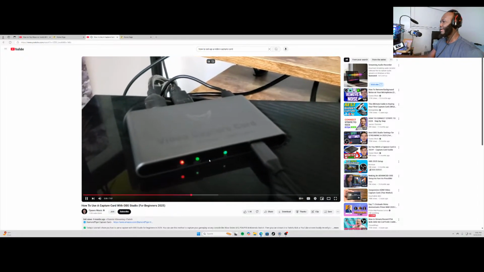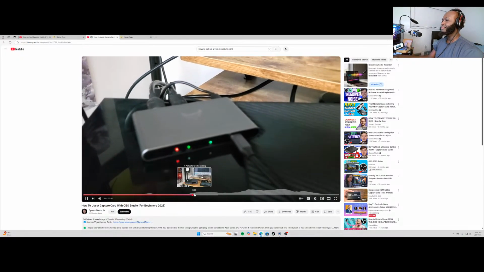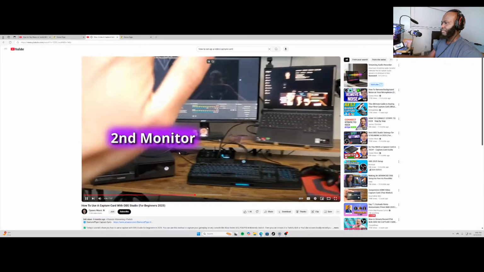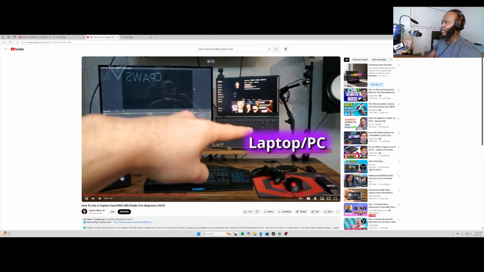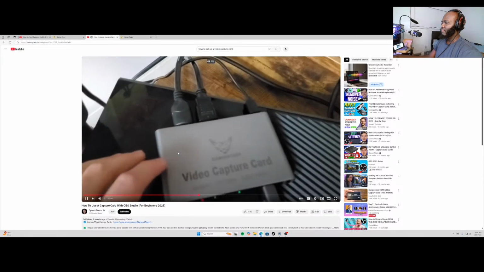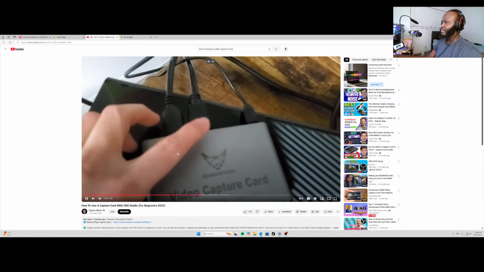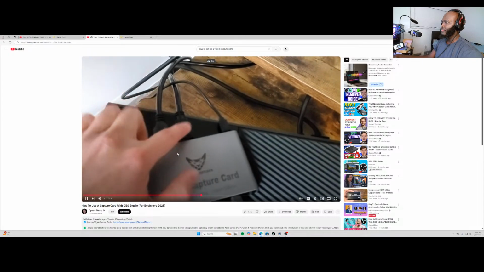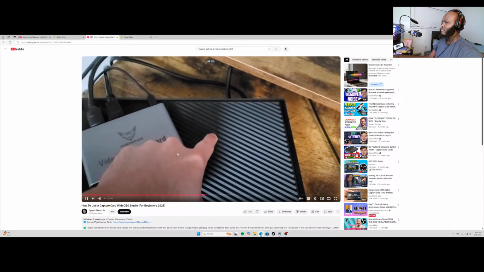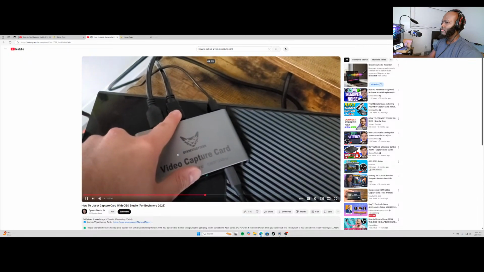So here's the capture card all plugged in, good to go. What we're gonna do now is I'm gonna show you my setup. We got the Xbox, we got my second monitor that's connected to the laptop, the laptop, and then we also have the TV. So what we did was we took the HDMI in, and we plugged an HDMI cable from our console, so the Xbox in this case, to the HDMI in, okay?